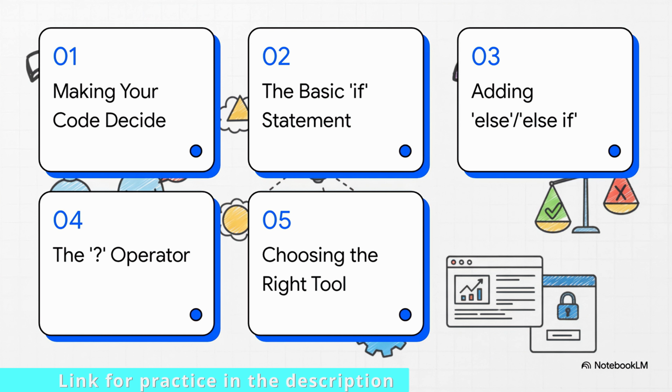Alright, so here's the game plan for today. We'll kick things off with the big idea of making code decide. Then we'll jump into the classic if statement. After that, we'll add else and else if to the mix, check out a really cool shorthand operator, and wrap it all up by figuring out how to choose the right tool for any situation.